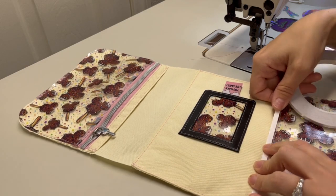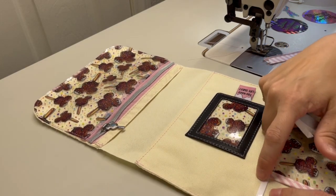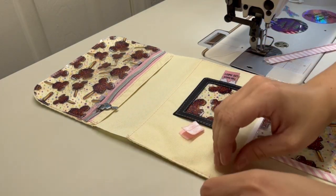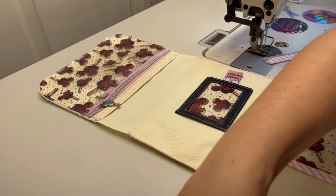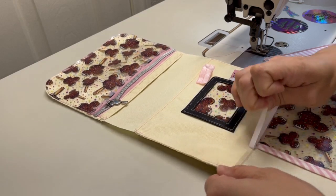If you want to add a pen loop, now is the time to do that. You're going to add it right here. Okay, I have my pen loop here. It's a 2 inch by, looks like 5/8 inch piece of foldover elastic.